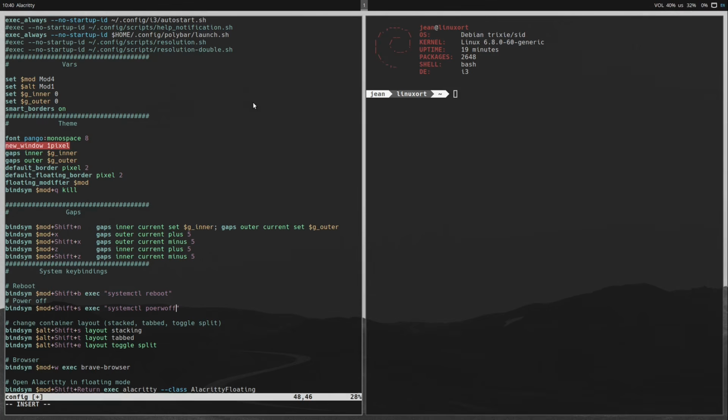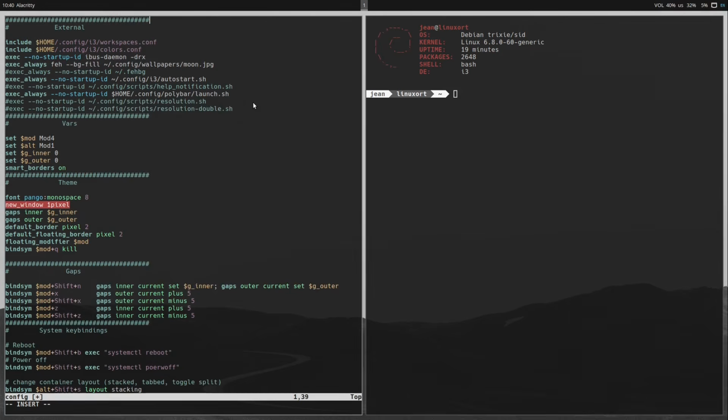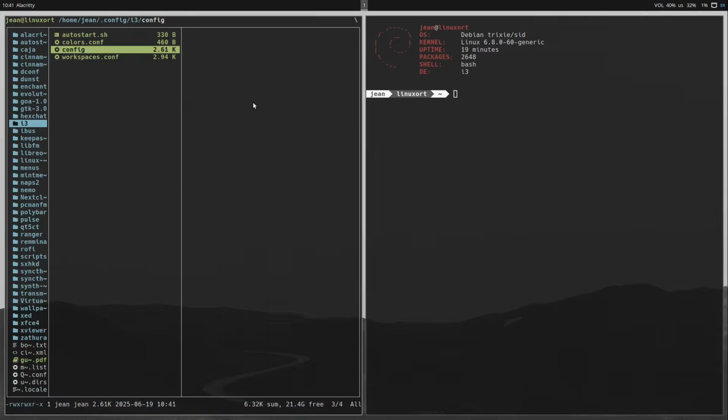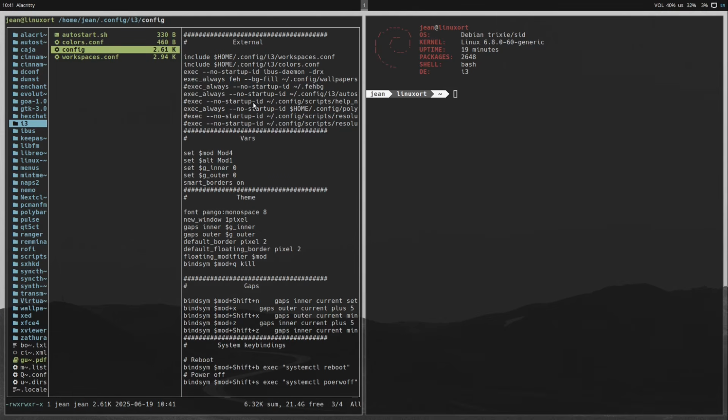And this is now fine. These were the settings I wanted to change, and this now looks kind of good in my opinion. So I press escape and then colon W Q and then enter, and then we have saved our config.